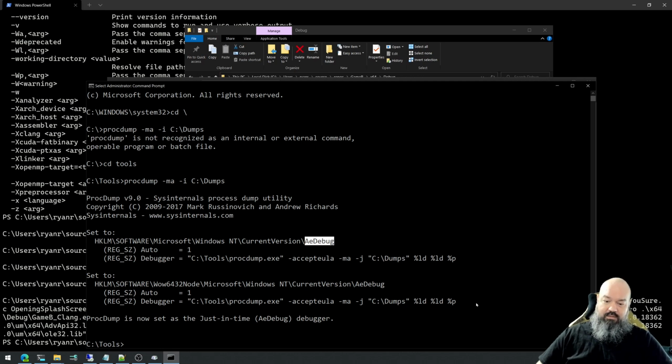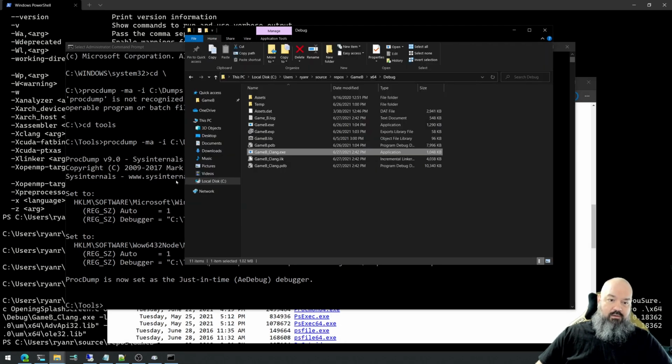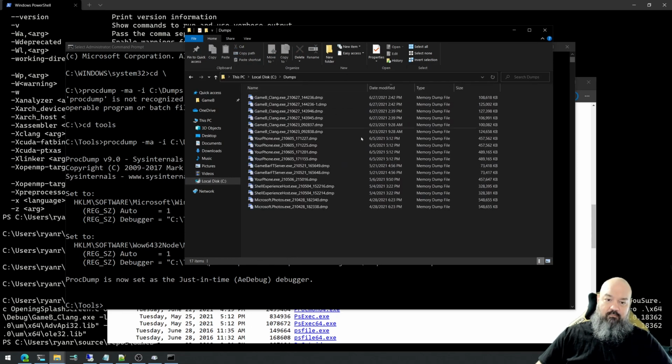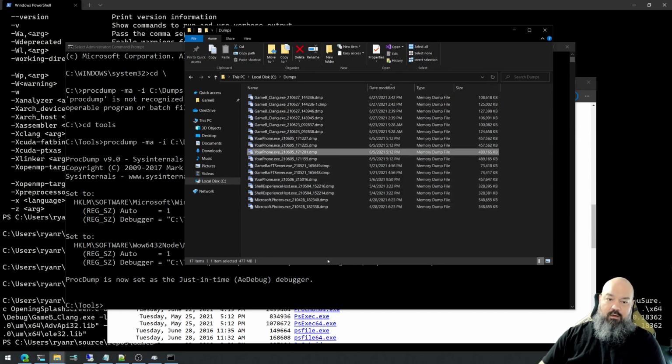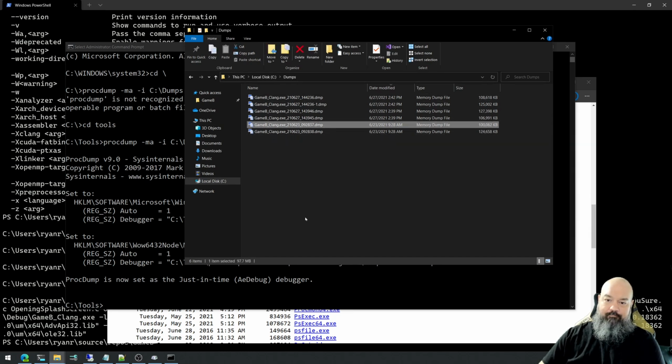You can put any sort of debugger that you want here, but I chose to put ProcDump here because it's a very good little command line utility. So there we go. Now if you go over to the dumps directory, you can see a whole bunch of dumps from various processes: photos, shell experience host, your phone, game bar, FT server, all these memory dumps from processes on my machine that have crashed at some time in the past. You can go ahead and delete all these things, including game bar.